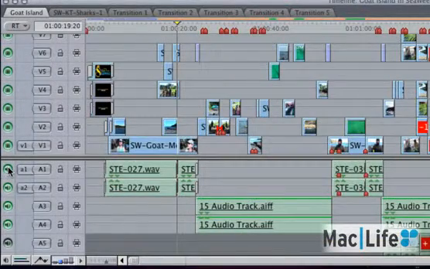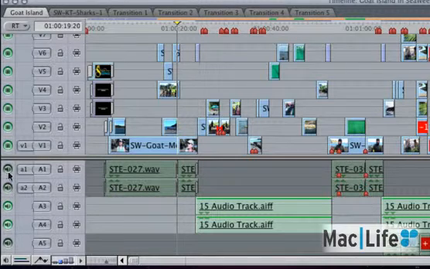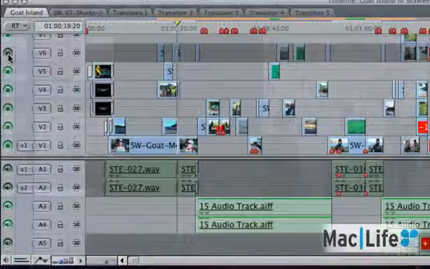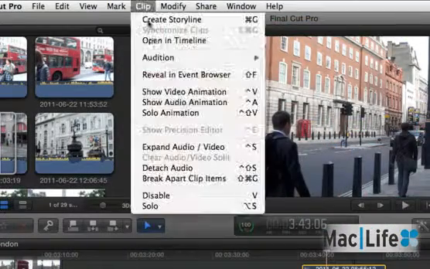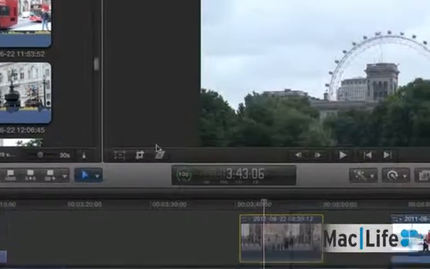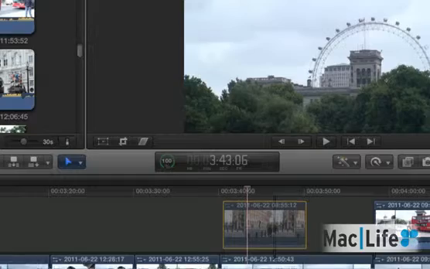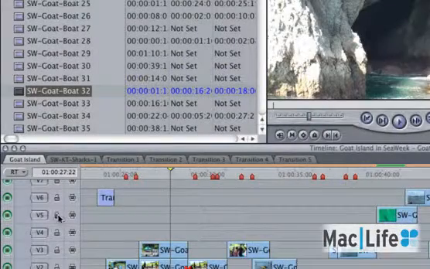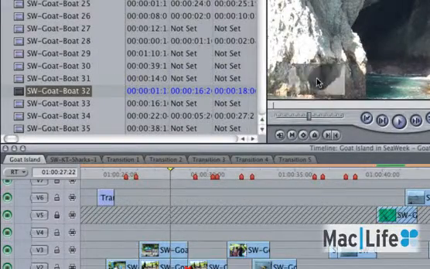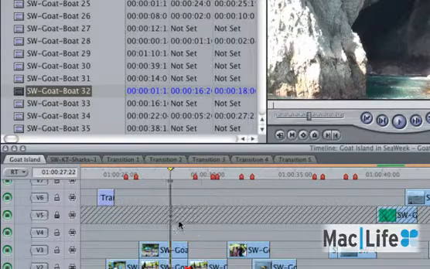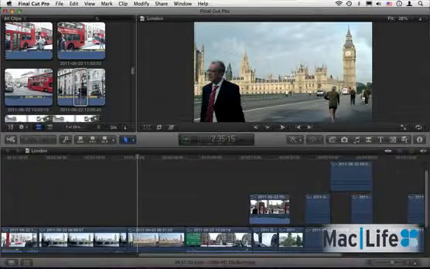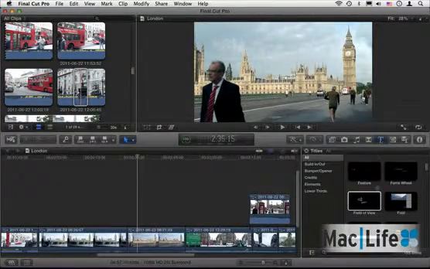Lastly, it used to be easy to mute an entire audio layer or hide a video layer. You could do it with just a click. Since there are no layers, this feature is gone. But you can disable any clip like this, although this does have to be done for each individual clip. And locking layers to avoid altering them by mistake? That too is gone.